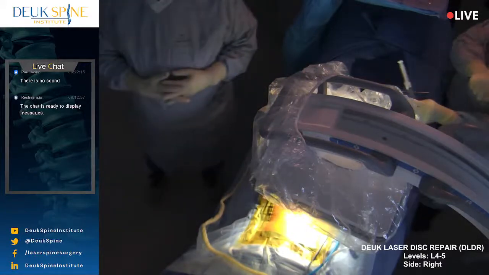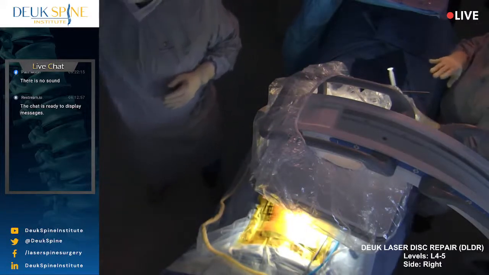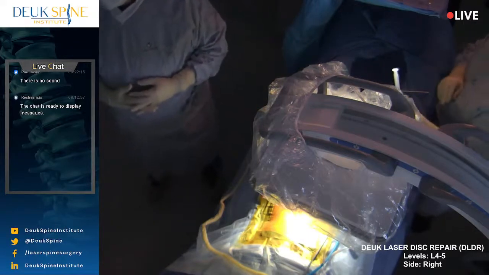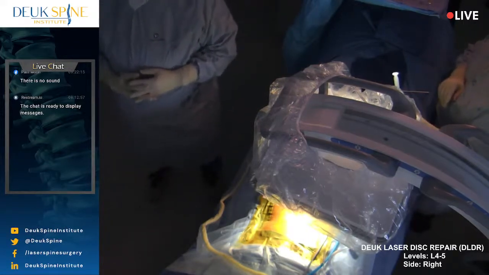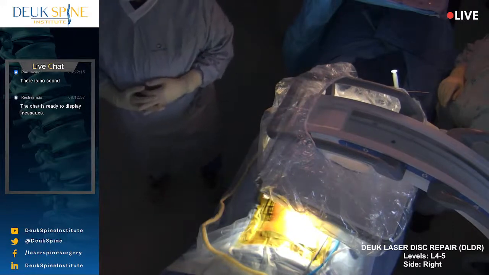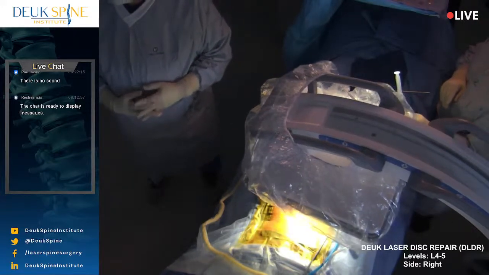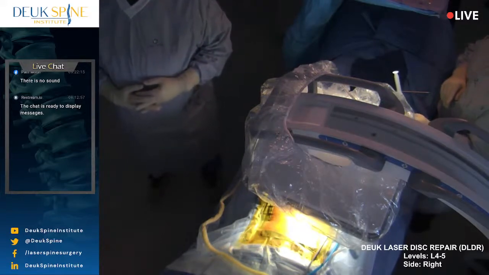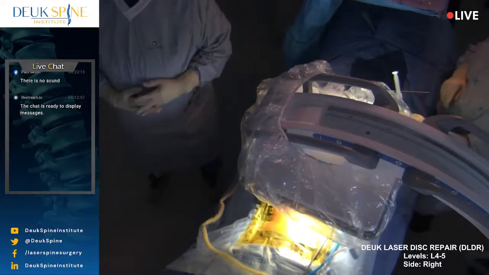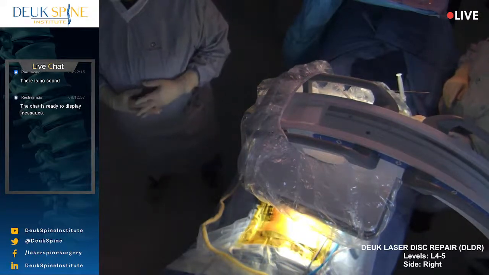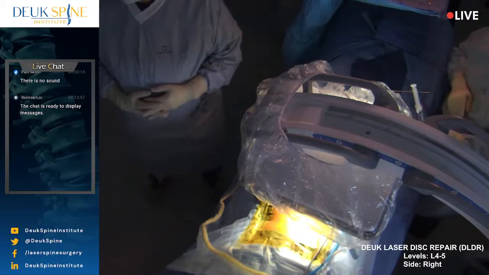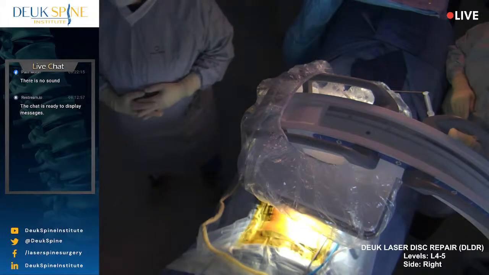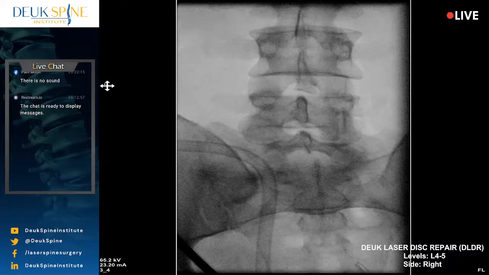All right, so while we're doing this, we don't have a true AP on the x-ray. We want to get that spinous process between the pedicles at L4-5, L5-S1, the other way. Just for reference, there you go, that's better. A little more, just a little bit more. I've said this 1,000 times by now with these surgeries: the x-ray that we use to navigate, let's go lateral, is very important.